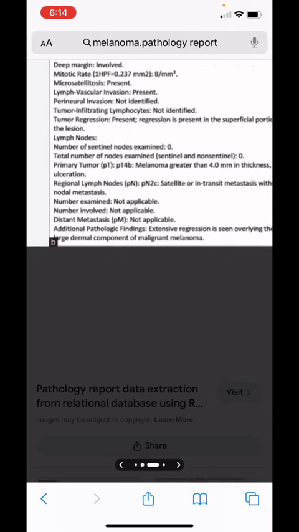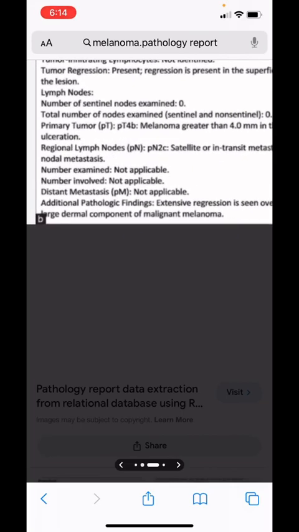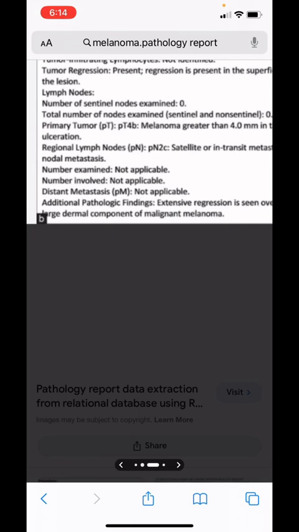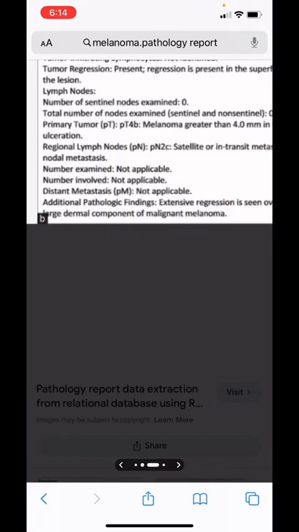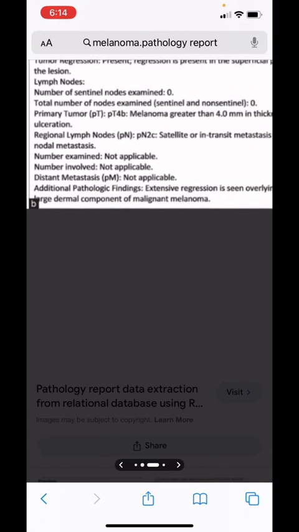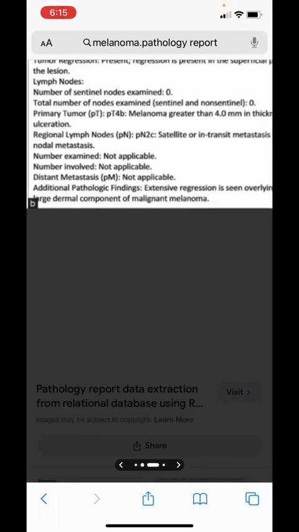So we're talking about a T of T4B. With T4B, a lot of people mix up T4 and stage 4. They say it's stage 4. It's not stage 4. T4B describes the tumor. So we stage the tumor first: how deep it goes through the skin and whether it's ulcerated or not. Hence, in this example, it gets T4B. It's more than 4 millimeters, the ulceration is present, and we give it T4B. Then we go to the lymph nodes. In this example, although no lymph nodes were involved, let's see here, the total lymph node example. So you see here the lymph node excised.